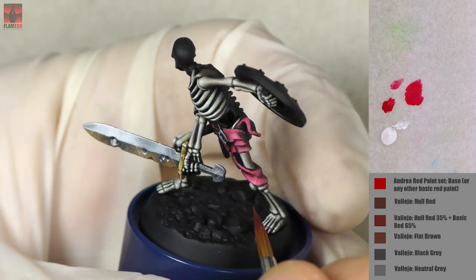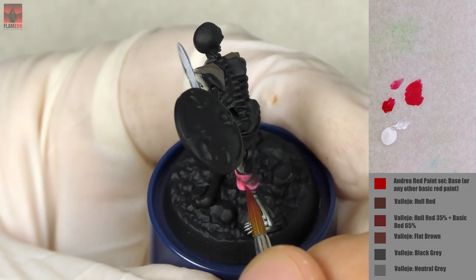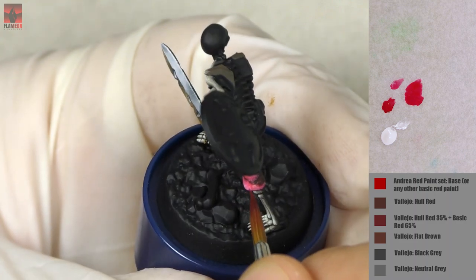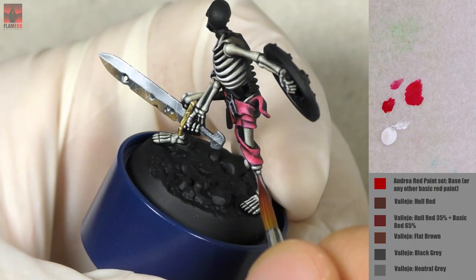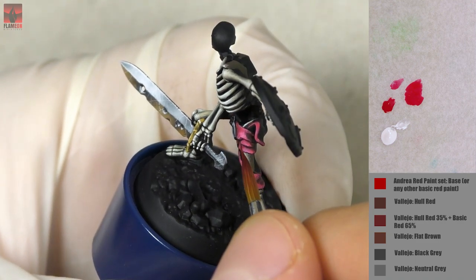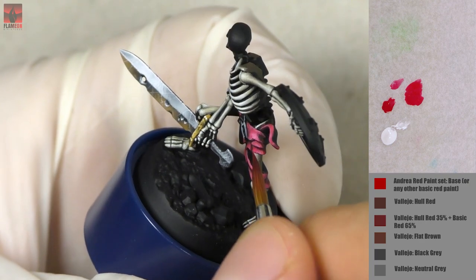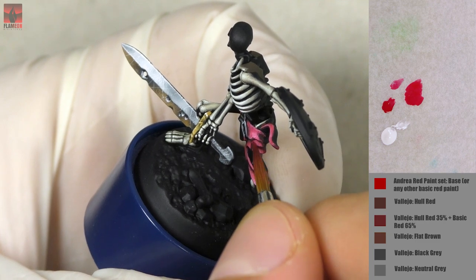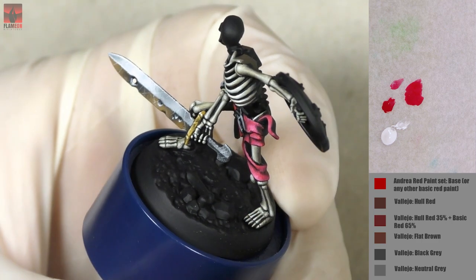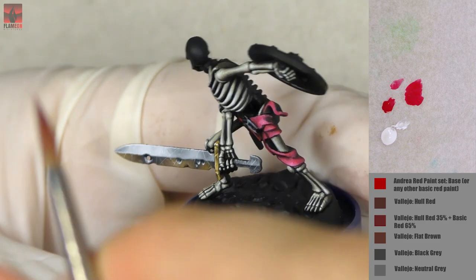And if you want to know how much you should water down your paint, then the answer is, I don't know how to explain this to you. You just need to see if the consistency is comfortable for you, if it suits you. You take it on the brush, you see if working with it is comfortable, and then you add more paint or more water. It's really hard to say, especially since every paint has a different density, so there is no golden rule for everything.